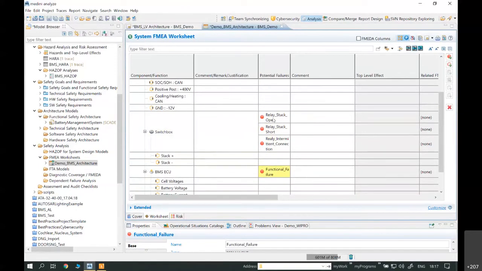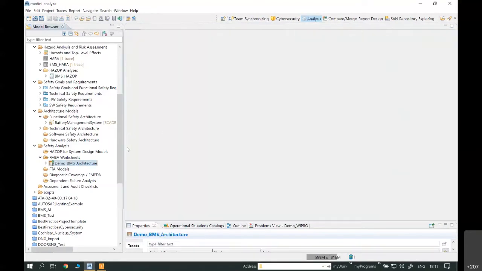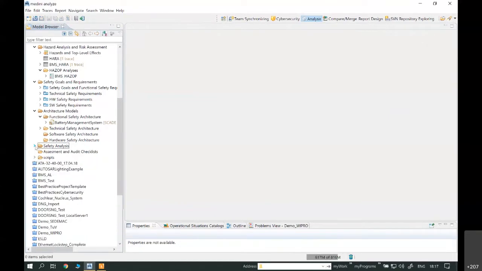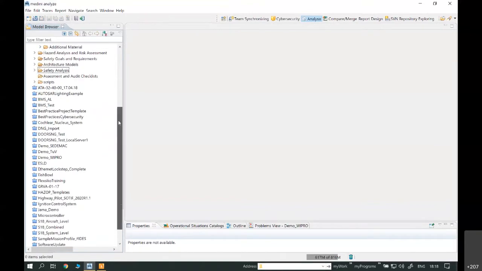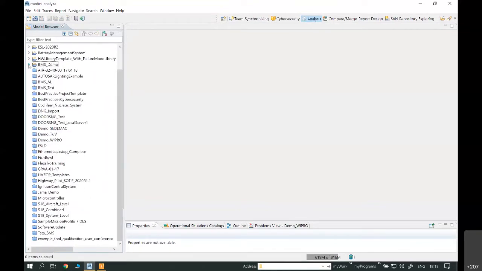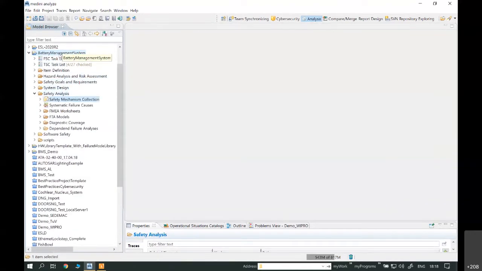So now from this point onwards, I would rather move to a built-in example to continue this worksheet, because creating the rest of the artifacts is probably going to take too much time, and I will just skip that part and move into my already worked out example, which is very similar to the one that we have seen now. There could be some differences, but I'll focus mostly on the safety analysis side.